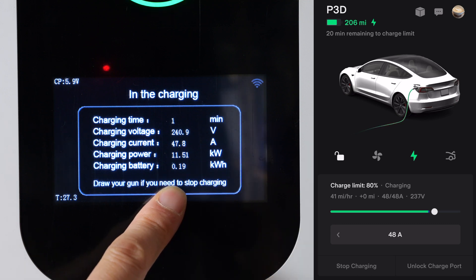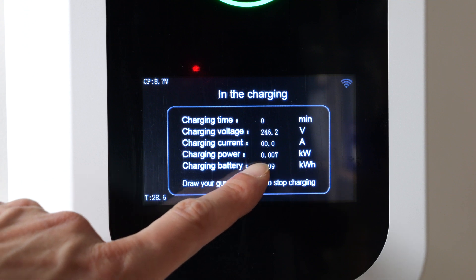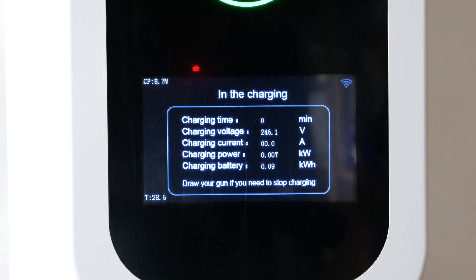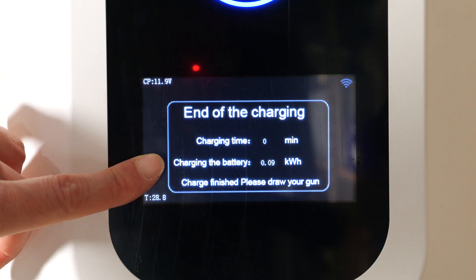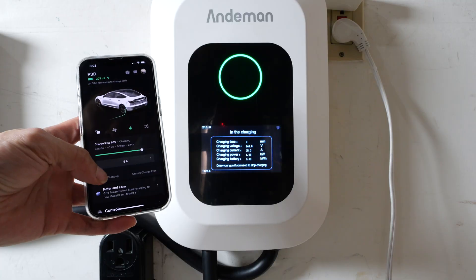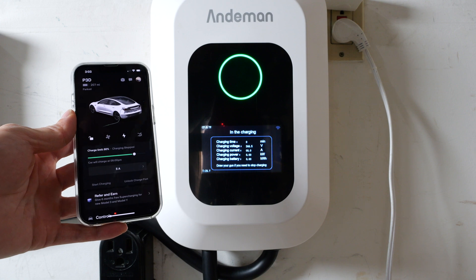Pull the trigger if you want to stop charging. I'm going to push the button but not remove the charger for now. It looks like everything's zeroed out — charging power is only seven watts. The screen is not changing until I remove the charger plug. It gives a reading of what you did in this charge session. Charging at five amps, success. If I stop charging from my Tesla app, it does stop it as well.